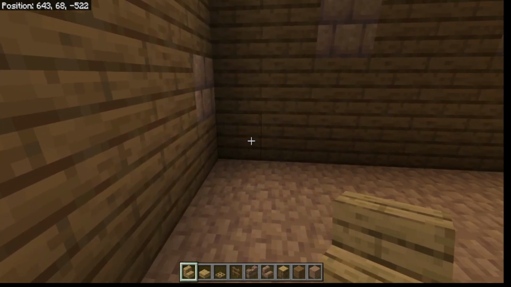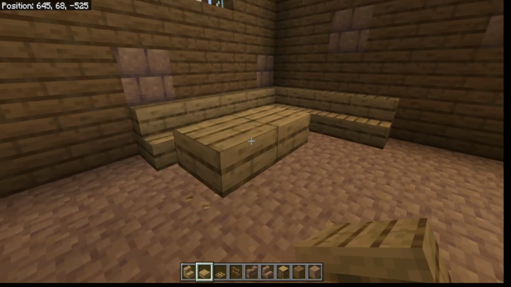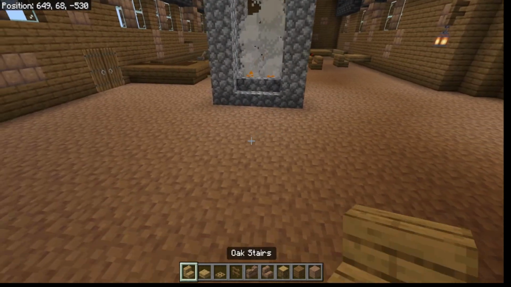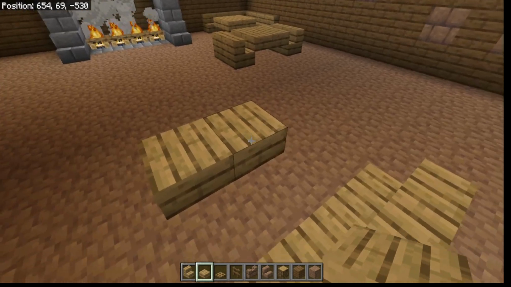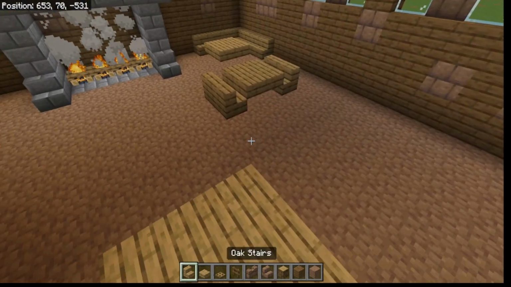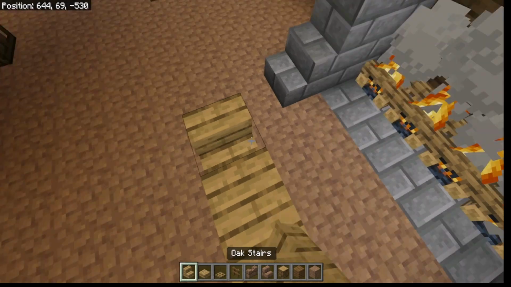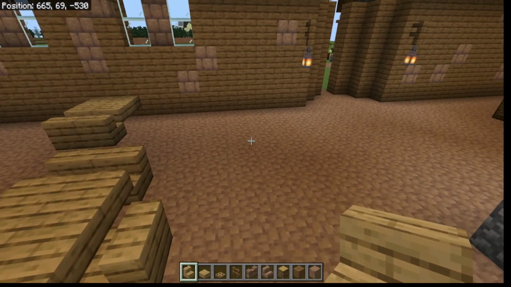Same over here. We do like the corner ones. I think we can put another one over here. One in front of the fire. Put in as many as you want.